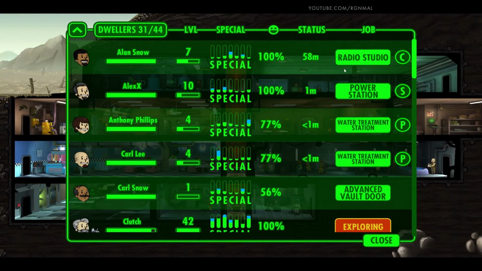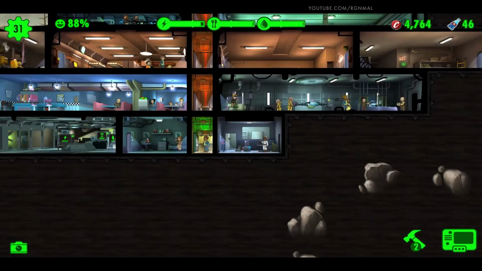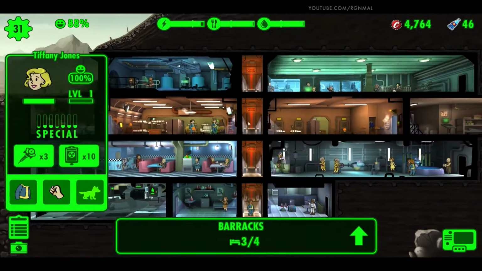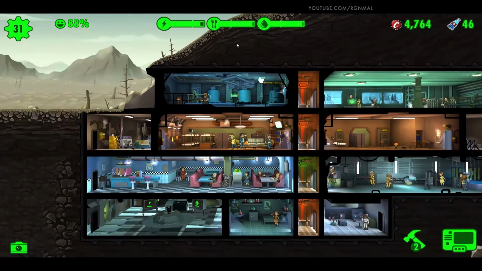We've got 31 of 44 dwellers. Got three people doing nothing, huh? Come here, Willie. Go hang out up here. Wolfric's happy because he's got a shirt in this game. Nice.